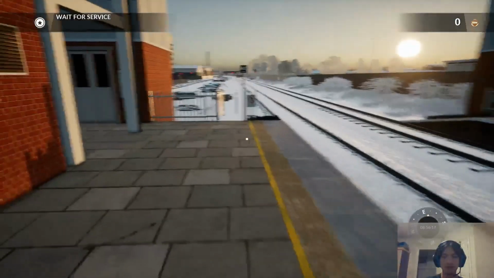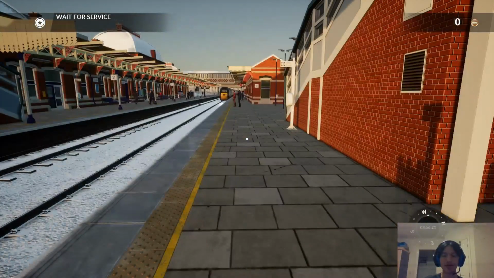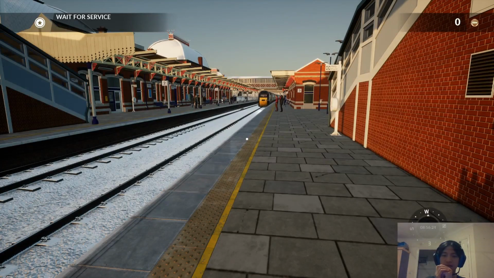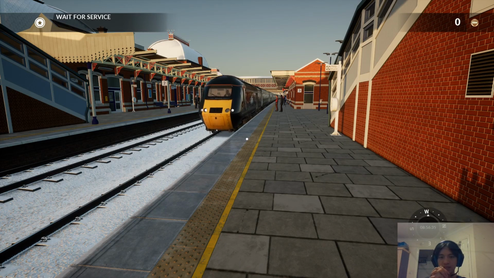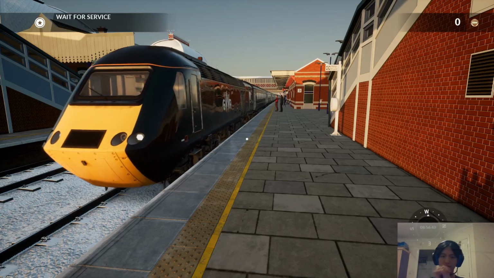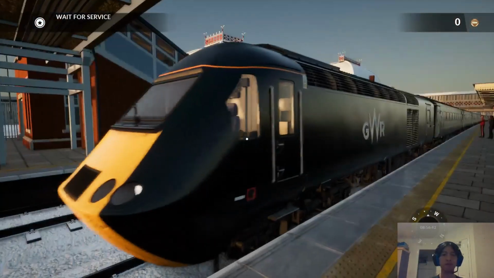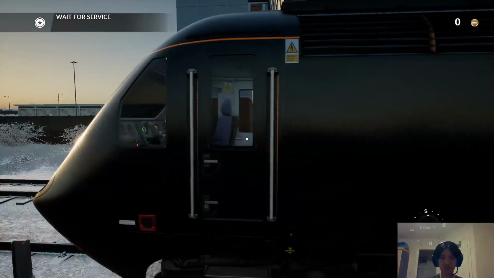So basically this is a game. It's named Train Sim World: CSX Heavy Haul, and that's the base game. The base game comes with a CSX Heavy Haul. This is the first add-on of that game. It's Great Western Express, and in this, sorry, I'm not feeling well recently. In this add-on, you get 3 trains: the HST, which is this one.